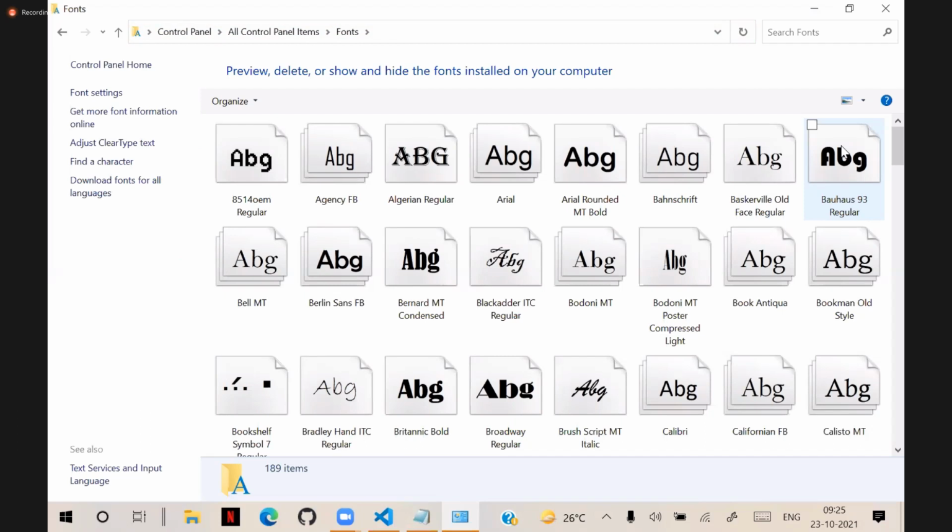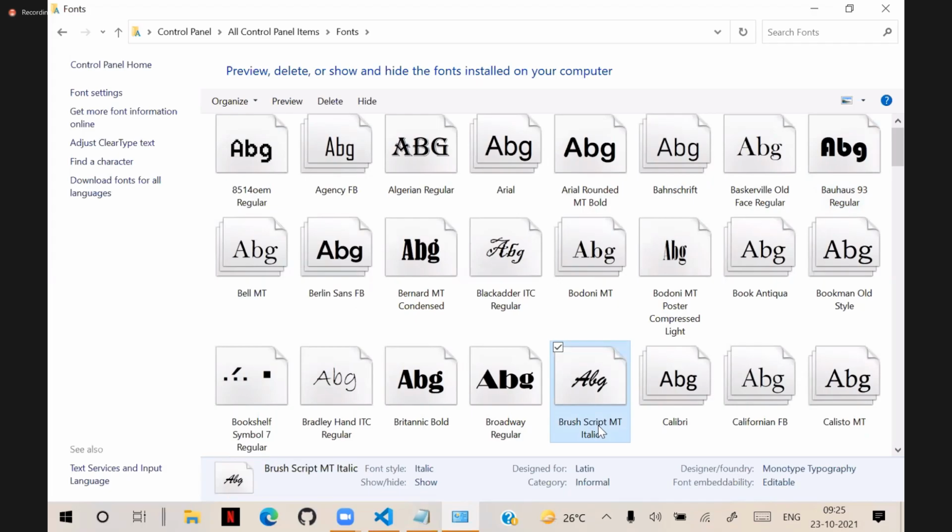So we have Arial, we have Arial Rounded MT. These are font faces. That means you get the name and you apply it to your text. For example, we have Brush Script MT Italic. That is the font face name. But when you are applying fonts, make sure that you are not using rare types of fonts. I will tell you that standard now.